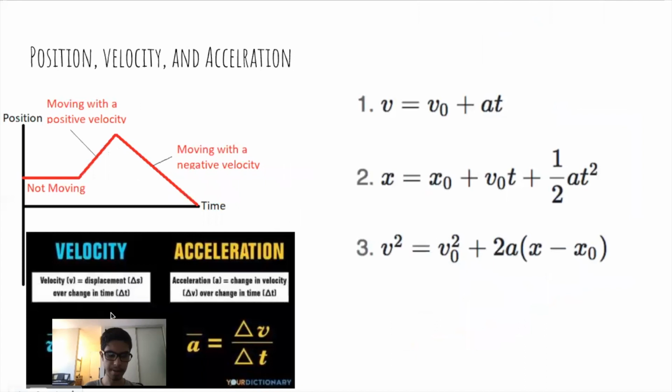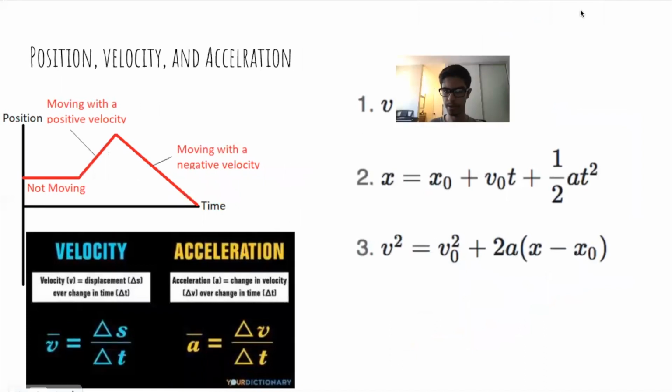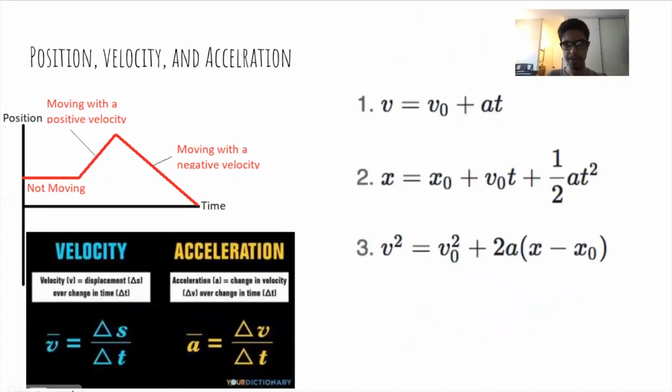And then the next thing I want to cover, now let me move my camera there, is position, velocity, and acceleration. Those are three key aspects of kinematics that you guys will cover in Physics 1. As you can see here, first I want to cover the formulas that I have listed as 1, 2, and 3. Those are your common formulas for kinematics.